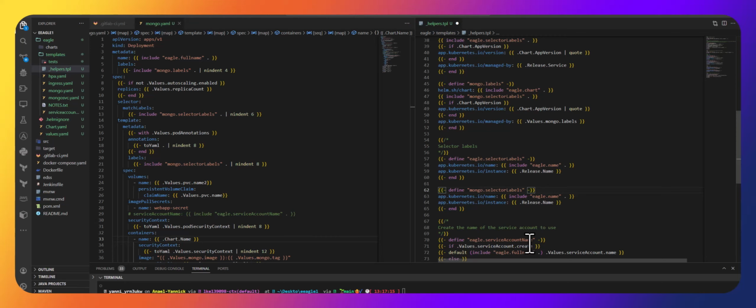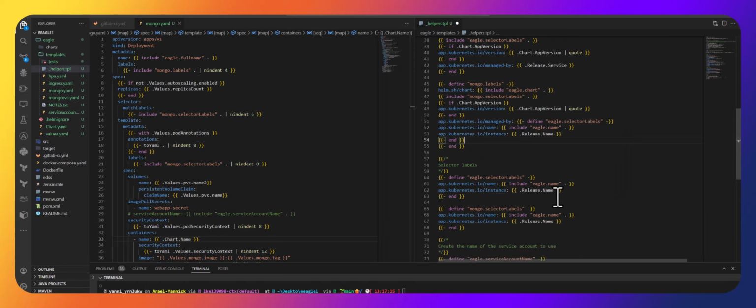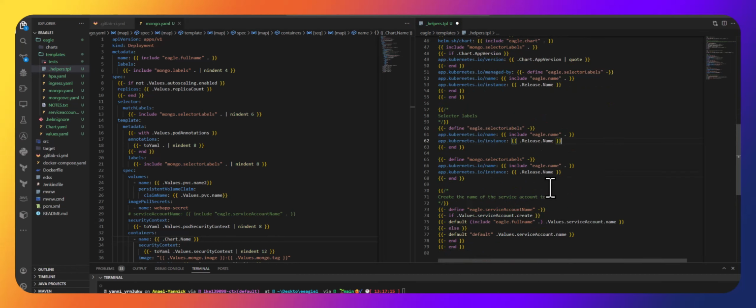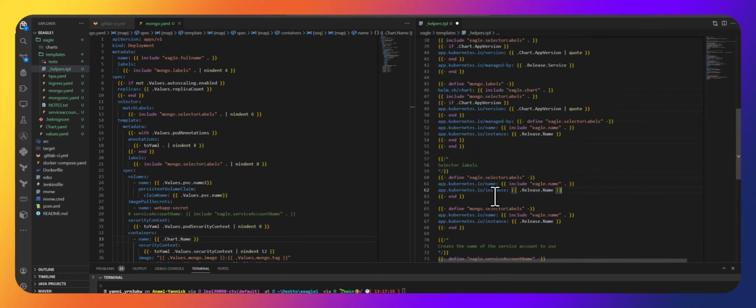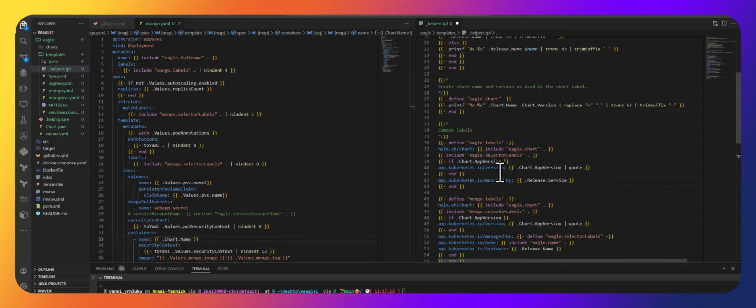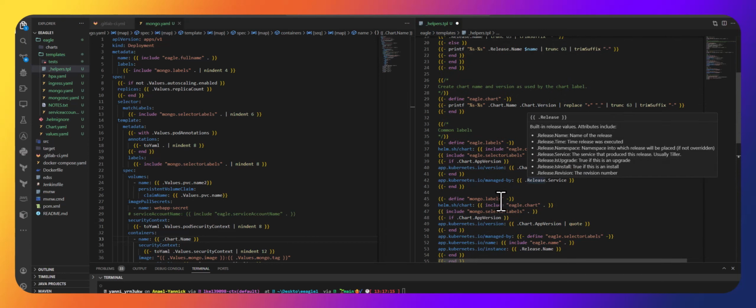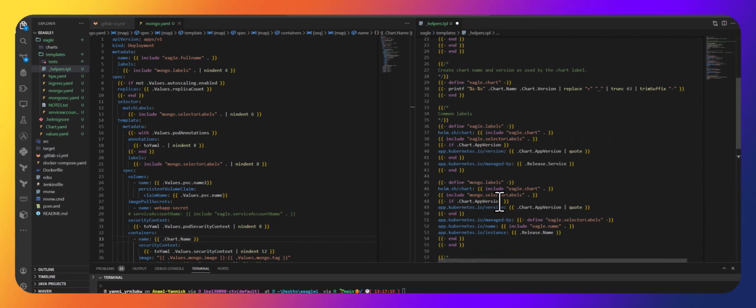And my selector is going to be the first one include, and the second one, I'm just going to copy this, copy it, and oh, what happened? Command selector.